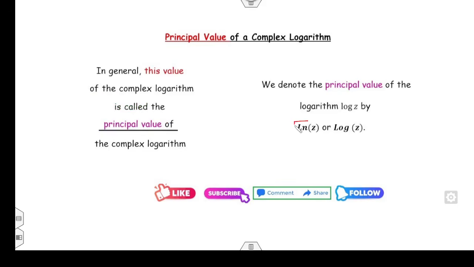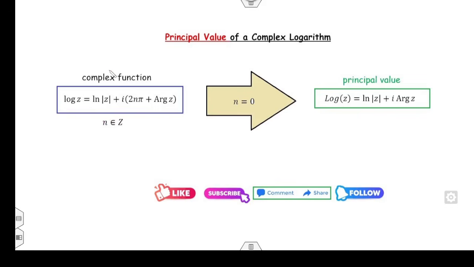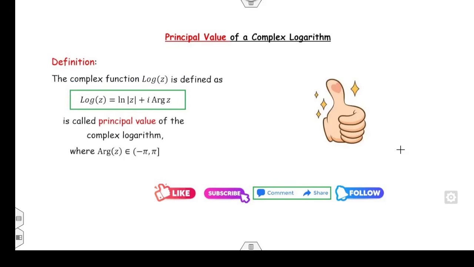और principal value of complex variable को हम capital Log or you can say the capital Ln से लिखते हैं. That means in other words, जो भी आपका complex का formula था, if I choose n is equal to 0, तो ये चीज खत्म हो जाएगी आपकी. Fine. And that expression is called the principal value of the logarithmic function. तो इसका मतलब प्रिंसिपल वैल्यू आपको एक यूनिक वैल्यू प्रोवाइड करेगा. That's a single value. क्लियर? अगेन जैसे मैंने पहले बताया, capital Log is the principal value, और अब ये capital Arg हो गया आपका, that is the principal value.